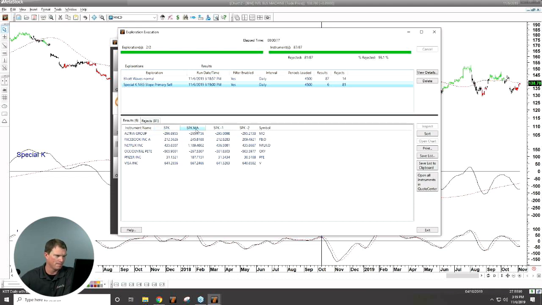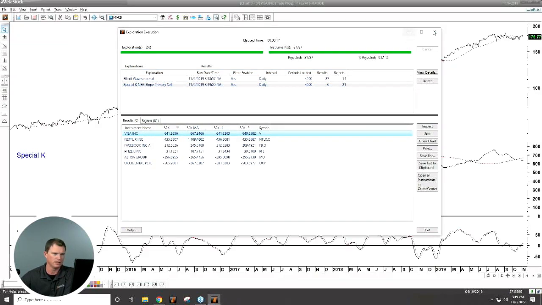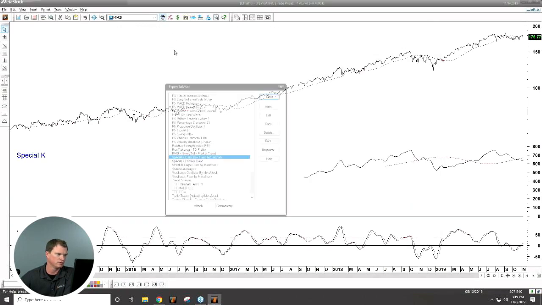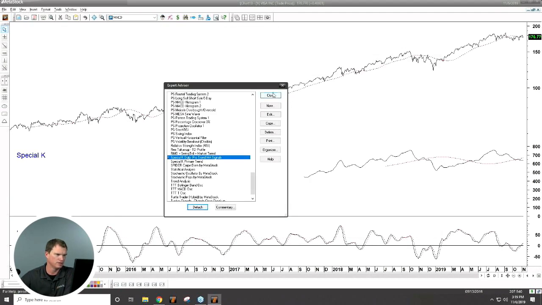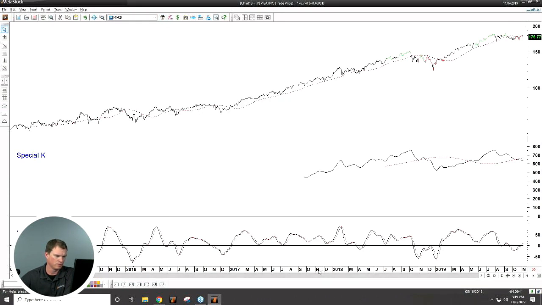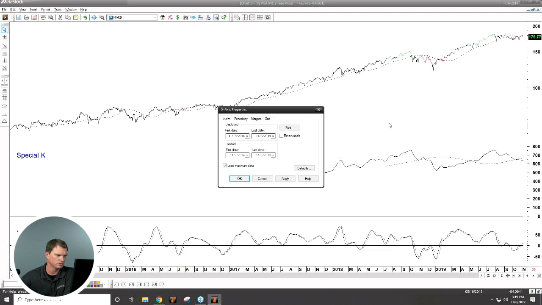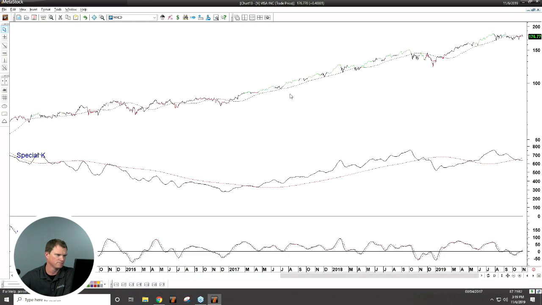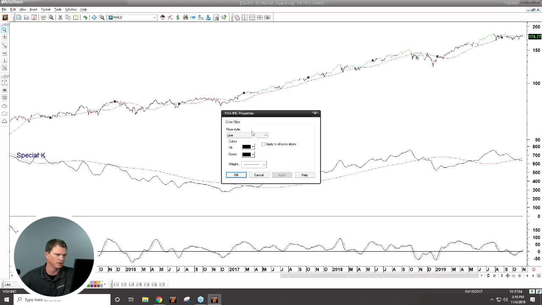Here's the Special K moving average, and then it's got the slopes right here as well. So however you want to sort it, but if you open up Visa right here, and then we'll attach the expert. Not sure why mine's not attaching here. Okay, and I think I need to load a little bit more data, so let's just load max data on here. Now it identifies that primary trend here.